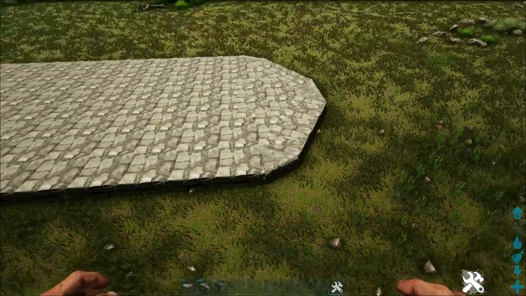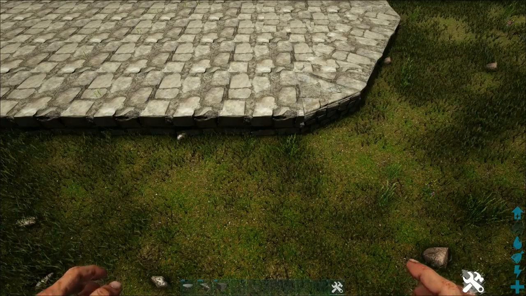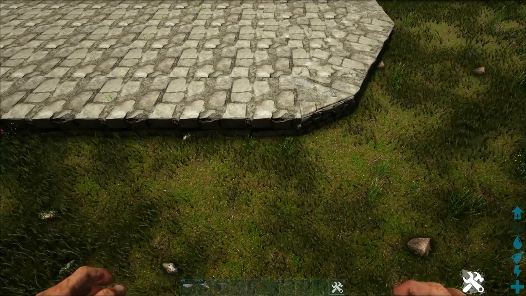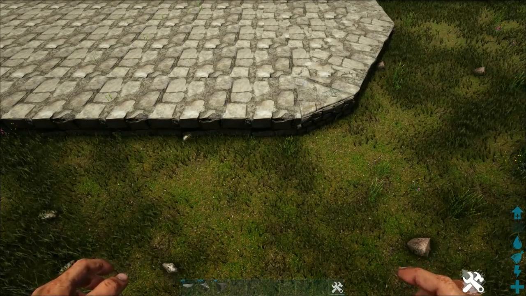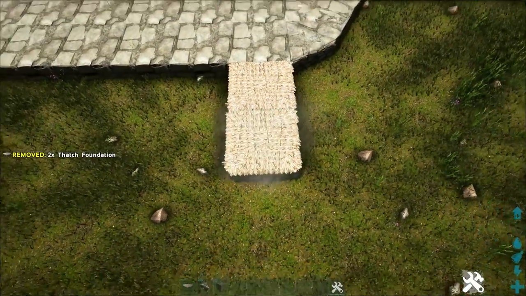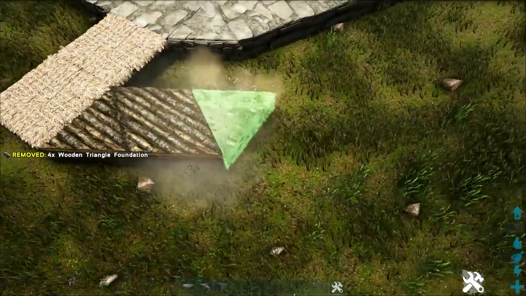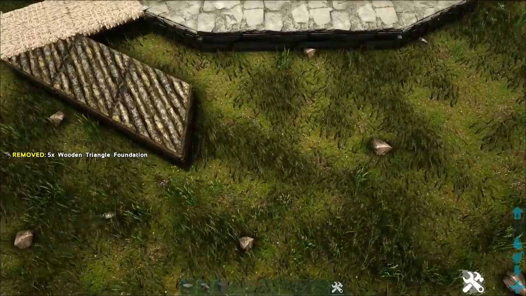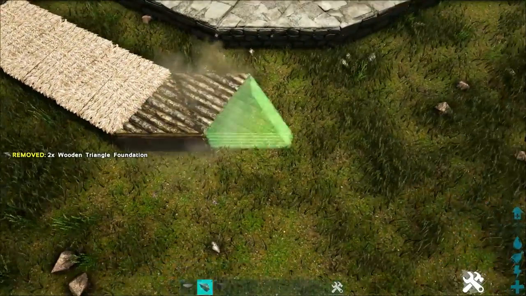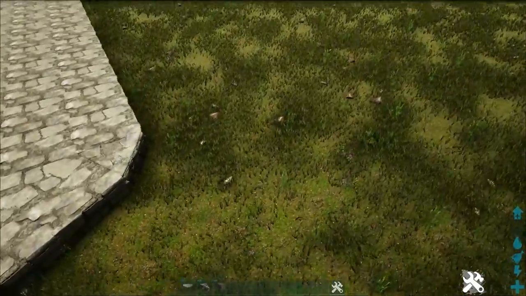All right, so the next thing we are going to do is make the foundation for our first set of stairs. To do this, we're actually going to use thatch and triangle wood foundations because this is basically going to be covered up. So you could use stone if you want to, but to save resources, we don't have to. So first, place 2 thatch foundations on this edge stone foundation here. And then on the corner, add 5 wood triangle foundations, followed by 3 thatch foundations, followed by 3 more wood triangle foundations. And it's very important to stop right here and go to this side over here.